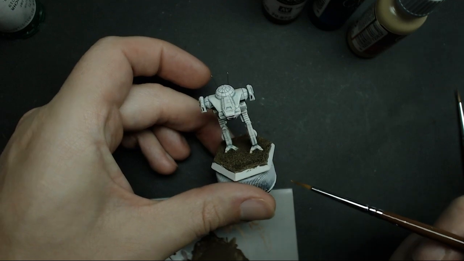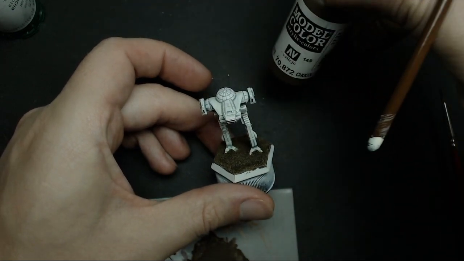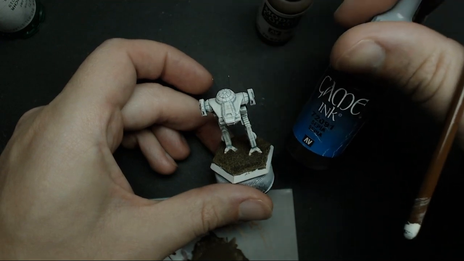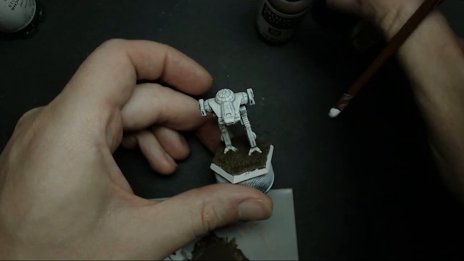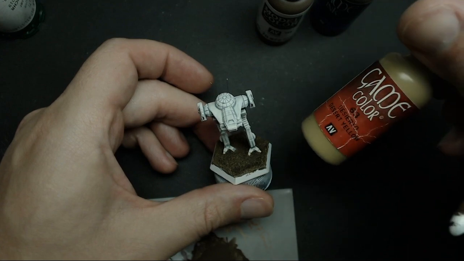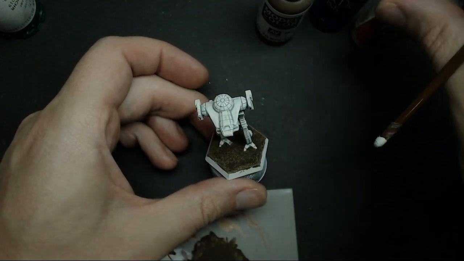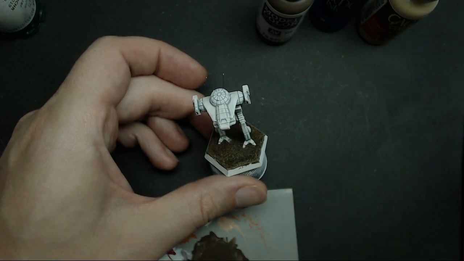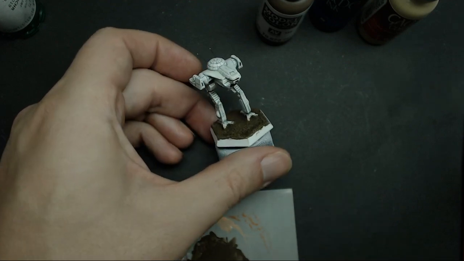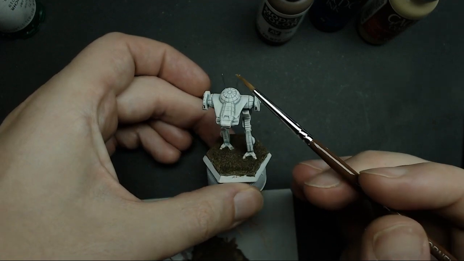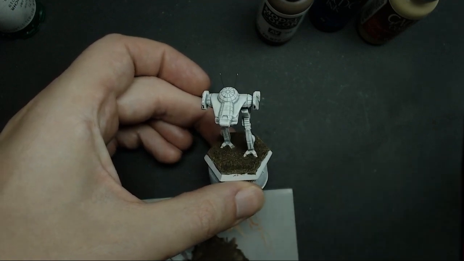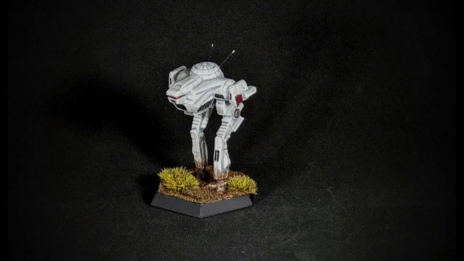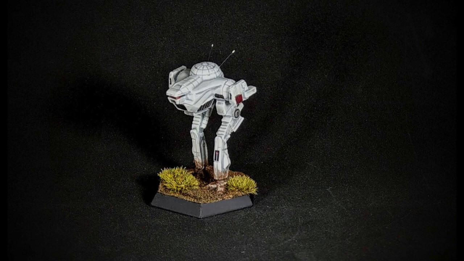To be more efficient while those wash areas are drying, I started working on the base. I applied a color of chocolate brown or any dark brown will be fine. Once that was dry, I started to put a sepia ink over the top of it. Again, a dark brown wash would be fine. And then I've got a desert yellow or a lighter brown color that I'm going to dry brush over the washed areas once it's completely dry. Between waiting for those washes to dry, I detailed the cockpit and a few little stripes to the antenna and other various details. Decals are added as well. And as you can see, we've achieved a pretty good white for the amount of work involved.